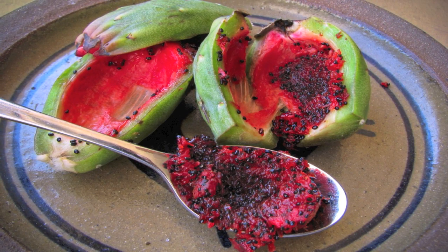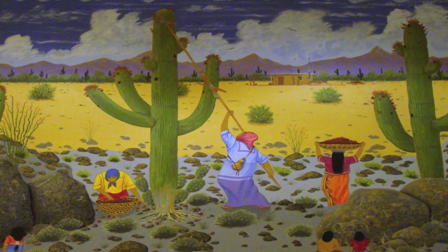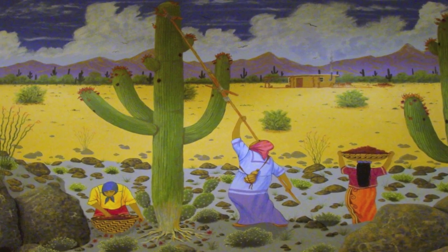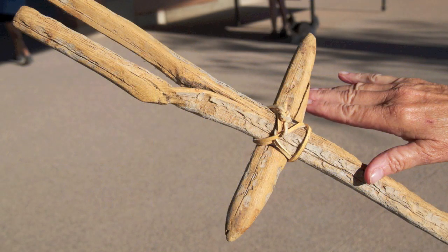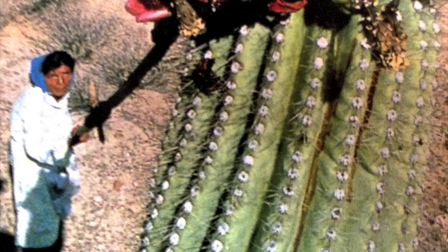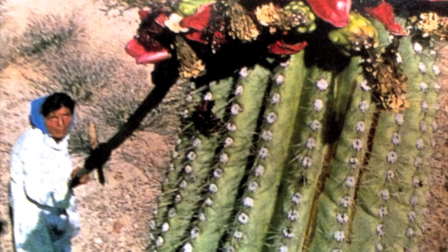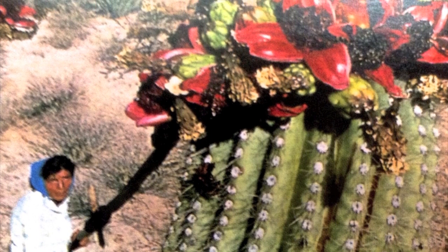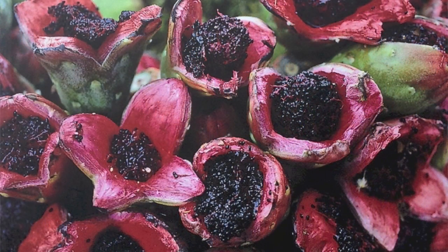For the indigenous people, the gathering process of saguaro fruit started on an early summer's morning. Women and children headed into the desert to gather the saguaro fruit from the tops of the tall saguaro using a long pole made of two saguaro ribs and a small branch cross piece. These were lashed together with rawhide or rope made from agave fiber. Fruit that had not split open from their fall from the saguaro were split open using the individual's thumb or the sharp calyx attached to the fruit pod. The sharp edge of the calyx was used to cut through the rind of the saguaro fruit.